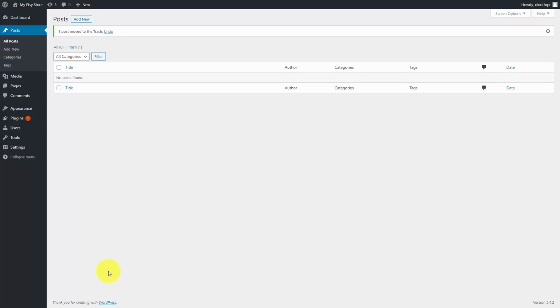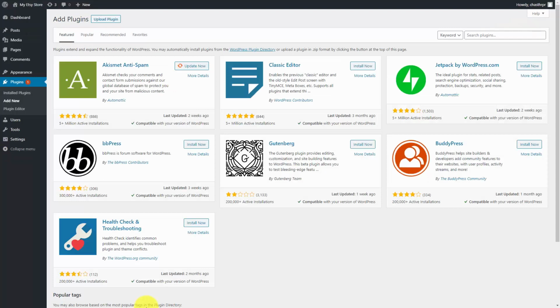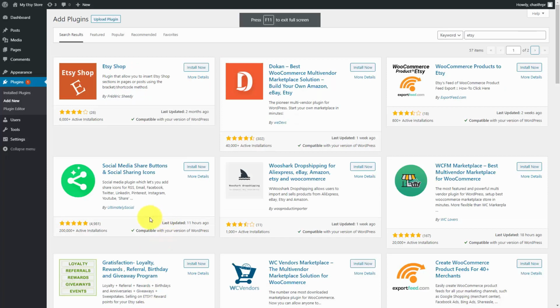Now, this is not designed to be a full-blown tutorial on how to do content marketing with WordPress. However, there are going to be some steps that are going to be unique to your Etsy business. One of the things we're going to do is increase the functionality of the website by adding in a plugin that connects to our Etsy account. Now, when you go to your plugins and you write in the word Etsy in the Add Plugins area, you're going to see a plugin called Etsy Shop. What you're going to do is install that plugin. Once the plugin is installed, you'll then click Activate.